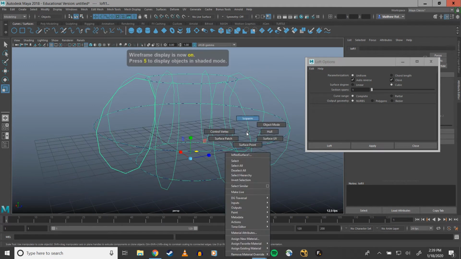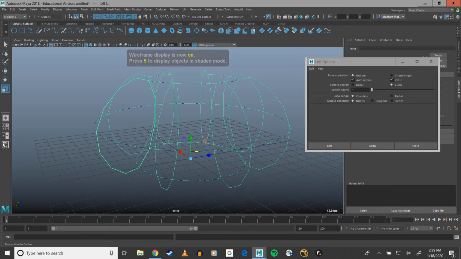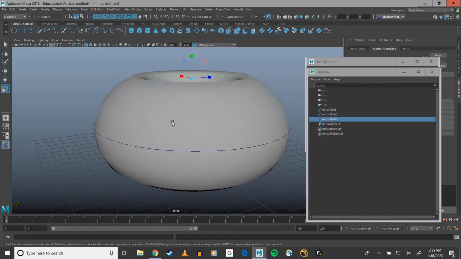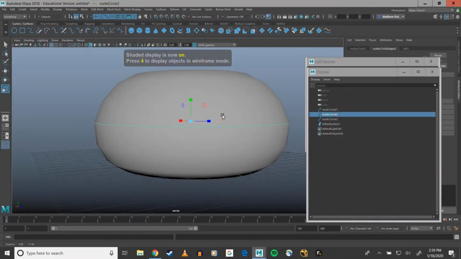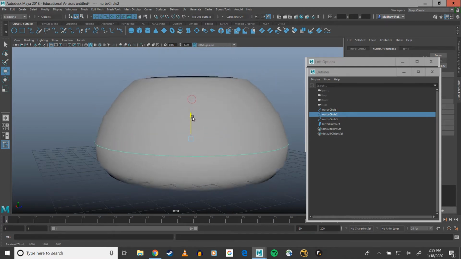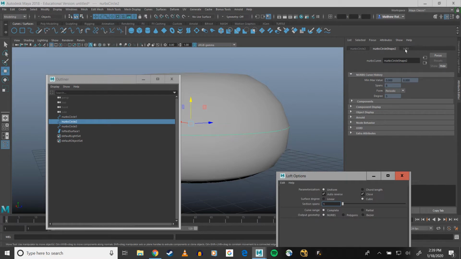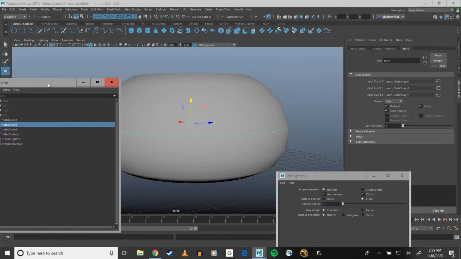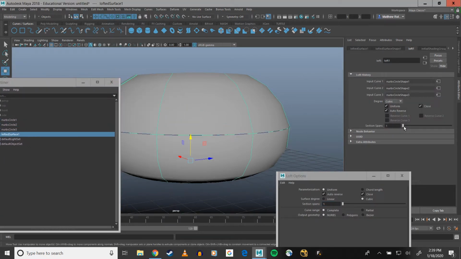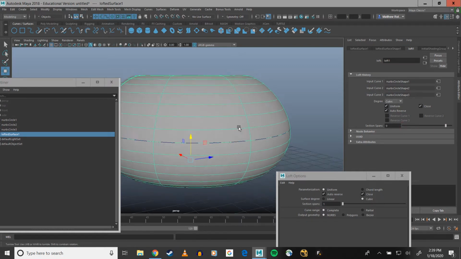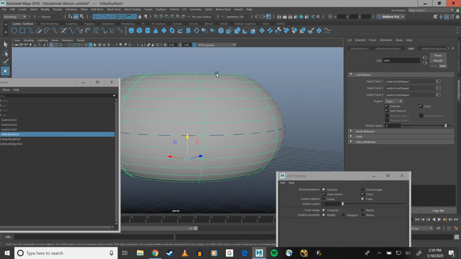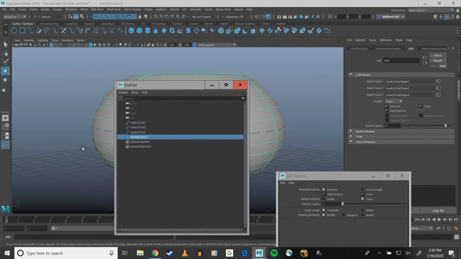And I can also go in and select my circles, and I can edit things after the fact. And if I want things to be smoother with my lofted surface, I can even increase my section spans going around, and I'll get an even smoother curve out of my lofted surface.